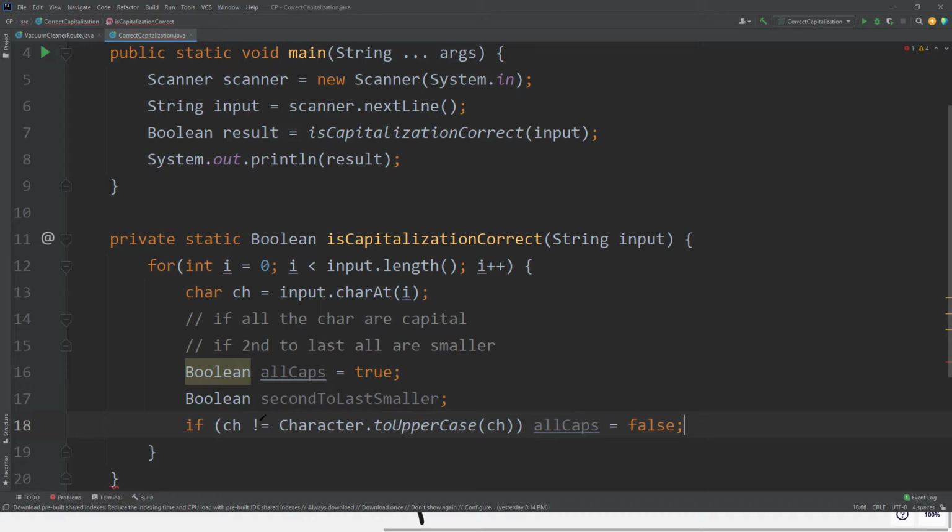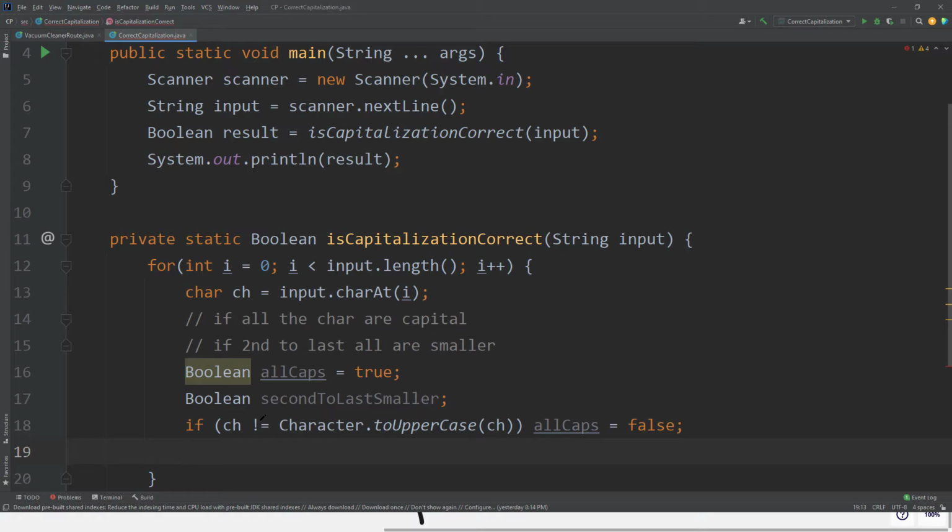If the final allCaps value after iterating the full string is true, then all the characters are uppercase. This is the first condition, and the second condition is if second to last are all small.